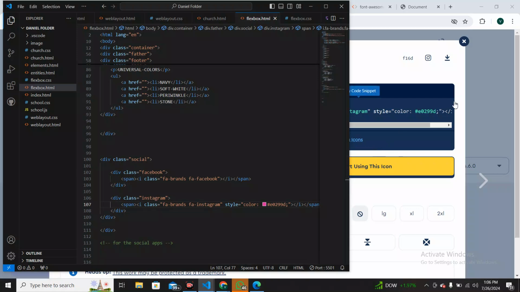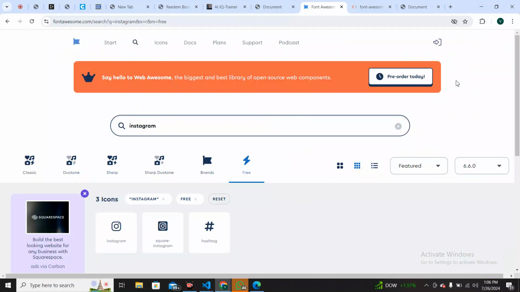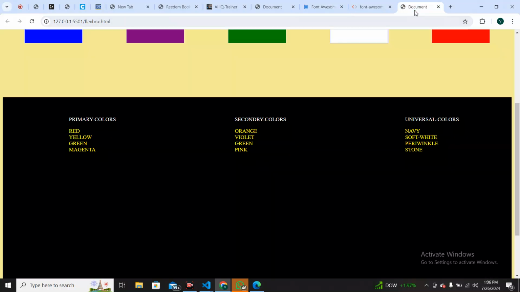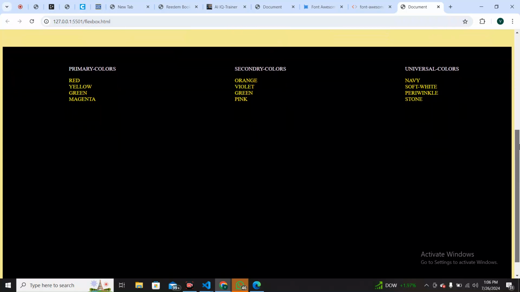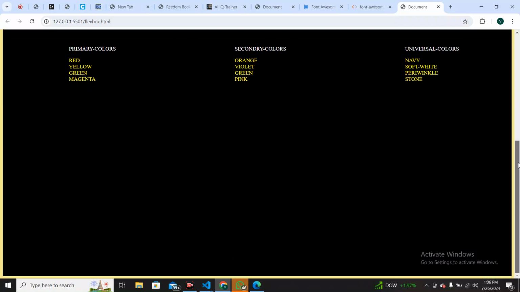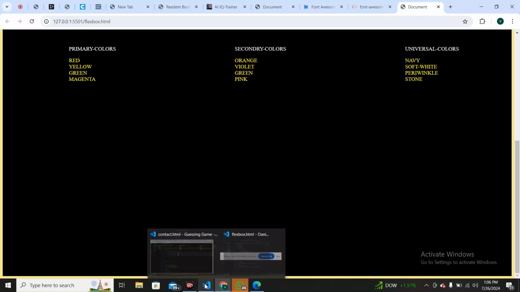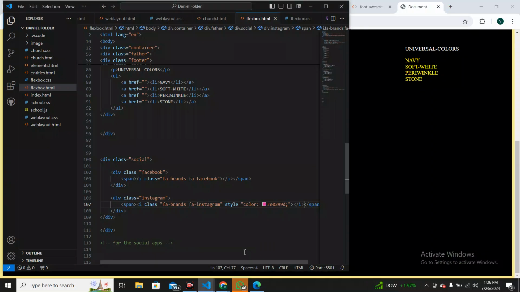Let's view and see what will happen. It will appear because of the color. That color is really giving it trouble.